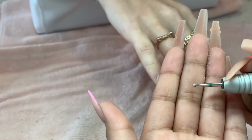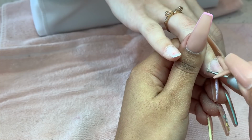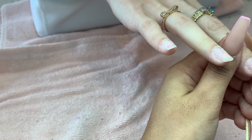Now I'm taking my ball bit and I'm just going ahead and going gently over the cuticle area to remove any other nasty dry skin she may have around that cuticle.